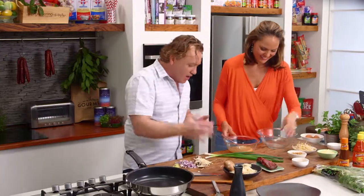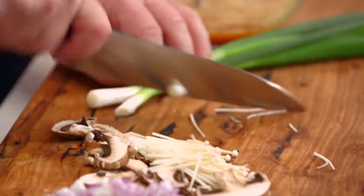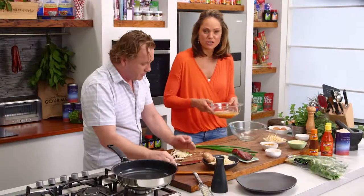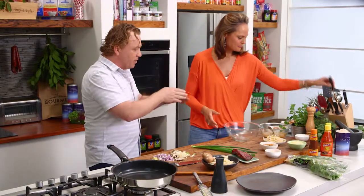And then I've got some spring onion. I'm going to take a little bit of the top here. Lovely, all the way through like that. I'm going to cook that in my pan. What I call shallots, you call spring onions. Ready to go. Got the omelettes, got everything ready to go.